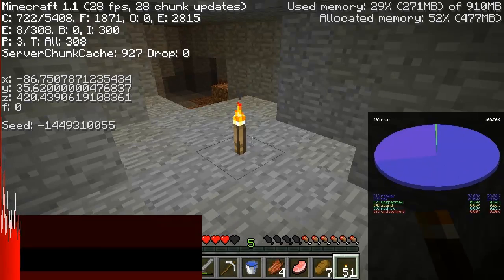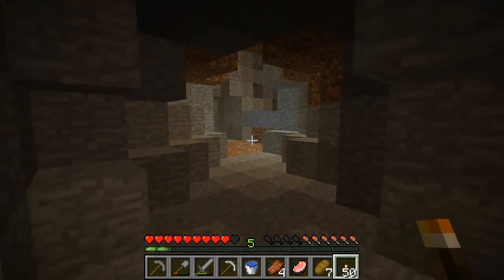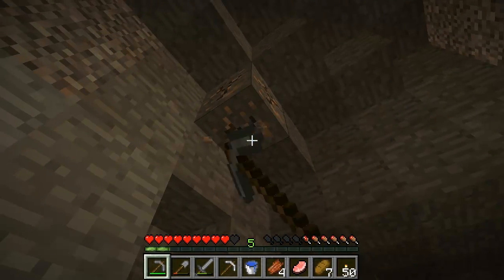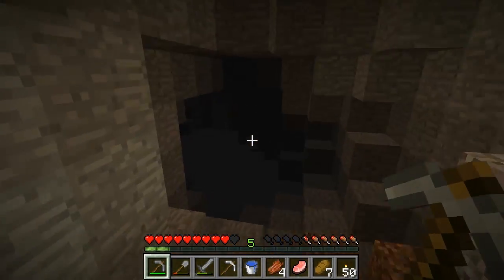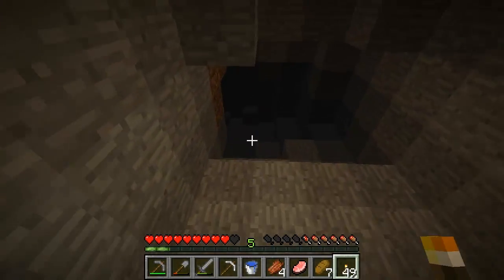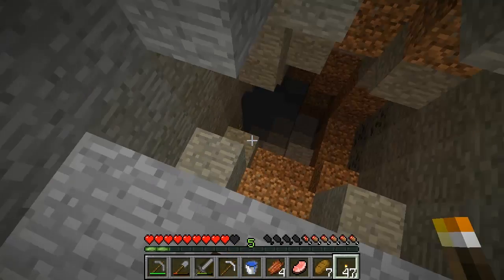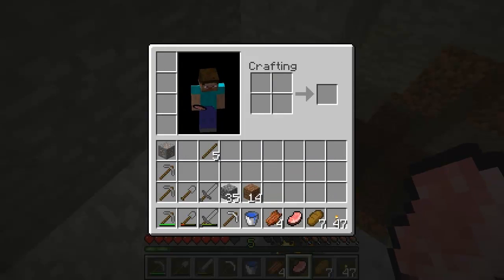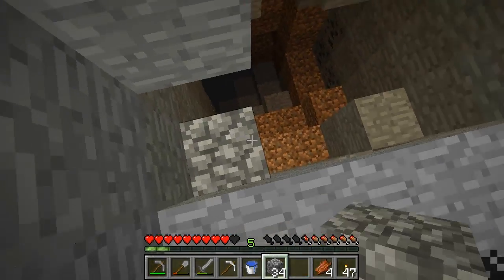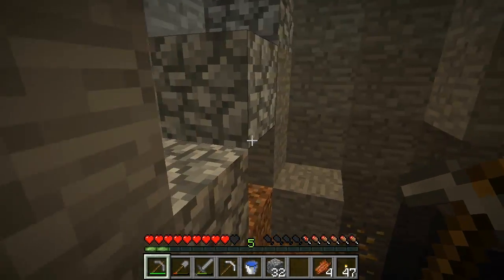How low are we? 35. I think we should start seeing some redstone. I don't know how deep redstone spawns. This is kind of scary because I have no armor. We don't have enough iron for armor. Hey. Okay. Keep going down. I like this. Gold. I don't know if I need gold, but I'll take gold. Gold might be useful in something in the mod. I'm not sure. I just hope I don't get lost. That would probably be the worst.